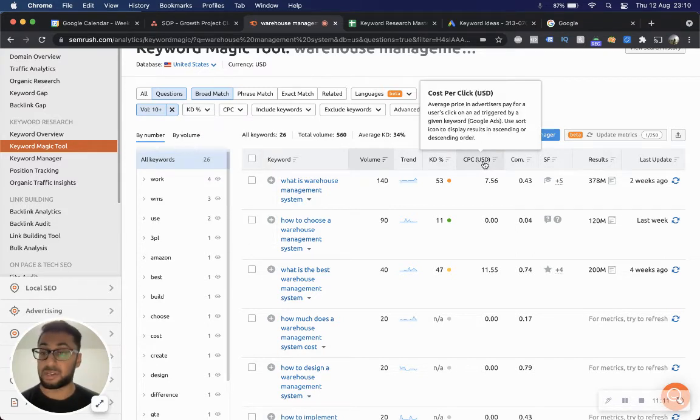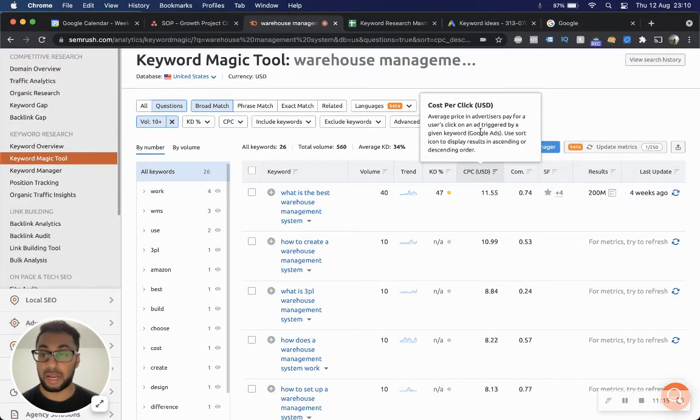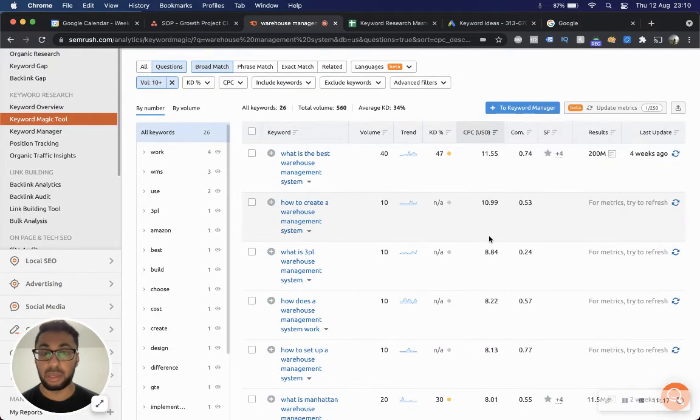Then, in terms of prioritization, I would actually use things like the CPC, right? So look at how much people are bidding. If someone's bidding on what is the best warehouse management system, maybe you have a comparison chart because you obviously integrate with these warehouse management systems. And so you want to provide your users with the best ones that they can use, or the best ones in our opinion, you know? So you might want to create a guide or something like that in a blog format, and try to pull traffic in.